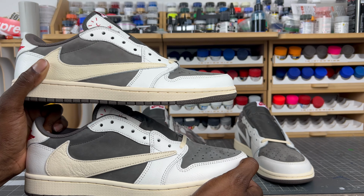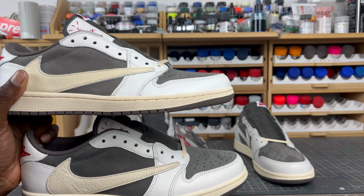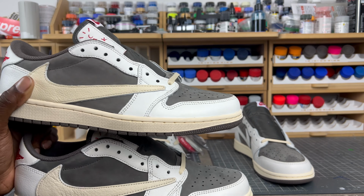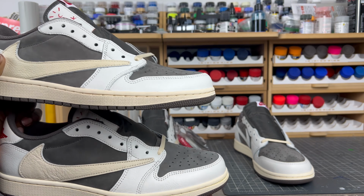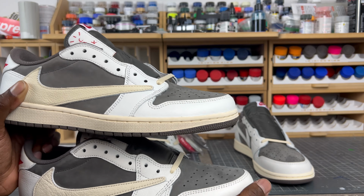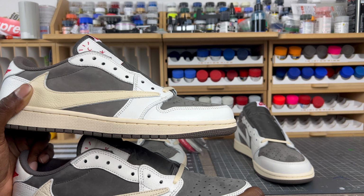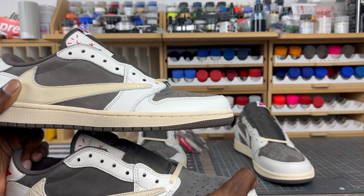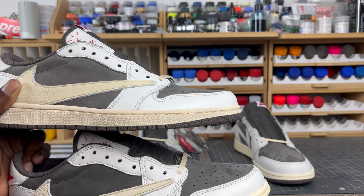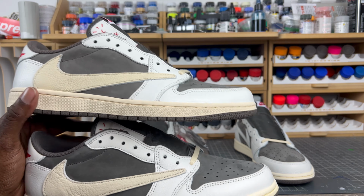The one thing I will say is that this rep does do that thing that the typical reps do, and it has the leather coming up a little bit higher up on the toe box than on the authentic pair. You can really see it from this angle. Where the toe boxes stop or where this leather creeps up, it's very minute. It's really hard to tell, but when you do get them side by side, you can see that the leather is pretty much sitting flat on the top of the toe box. Not something you want to see on authentic pairs for the most part, but other than that, the shape is pretty good.